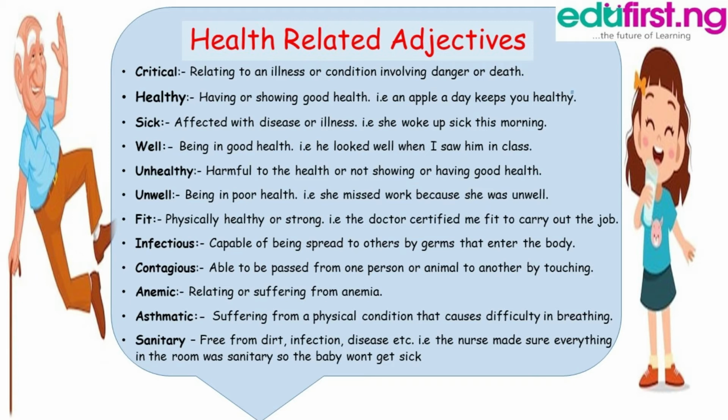Infectious, capable of being spread to others by germs that enter the body. Contagious, able to be passed from one person or animal to another by touching. Anemic, relating to or suffering from anemia. Asthmatic, suffering from a physical condition that causes difficulty in breathing. Sanitary, free from dirt, infection, disease, etc. For example, the nurse made sure everything in the room was sanitary so the baby won't get sick.